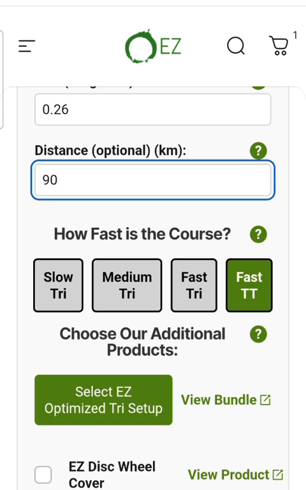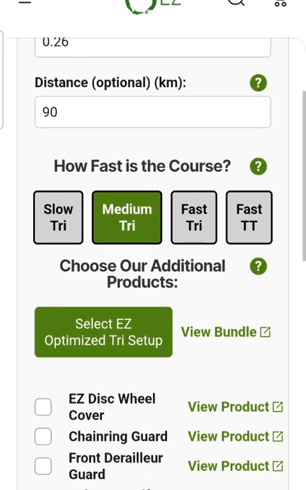So that's basically if it's an absolute flat out and back, head down tucks with no movement or anything. Because a lot of people do their testing in the tunnel and various other places and they're in a tucked up position, but they don't actually account for when they're taking hydration and movement and stuff like that. Also, the airflow of the drag, if you make some movement, it takes about 20 seconds for the drag to settle back down again. So just consider that when you're making your choice. So I'm going to go for medium tri.